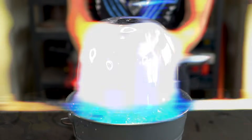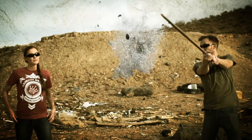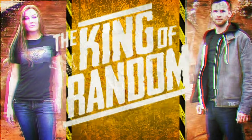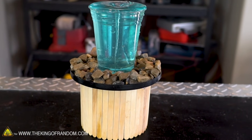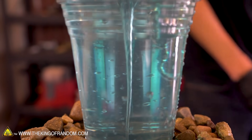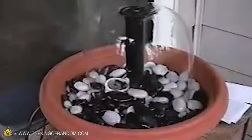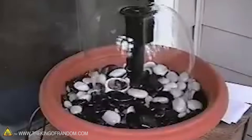Today we're going to show you how to build one of the coolest looking fountains I've ever seen. It's been a while since we've built a tabletop fountain and I love making tabletop fountains. This fountain was inspired by a channel called Living Positively which had a video on this type of fountain about ten years ago. It didn't really say how everything was built, so I've worked out how to make that type of fountain and we're gonna show you step by step how to build one yourself.